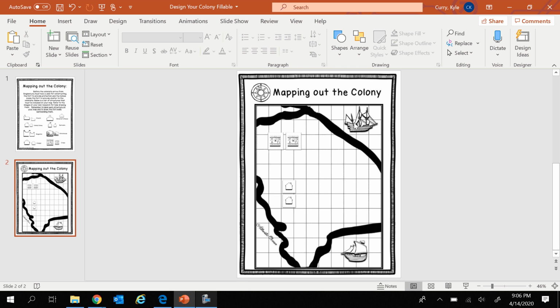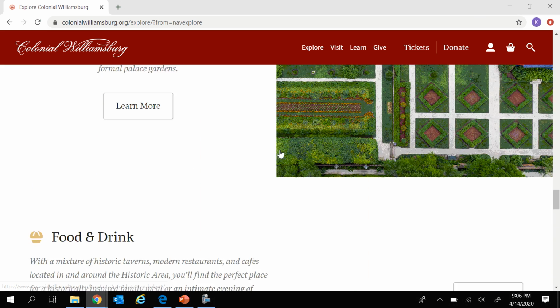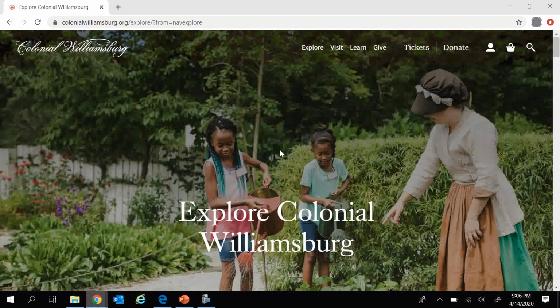And if you want to do some little research on how some of the settlements were set up, I'm going to link a website in the instructions to this website for Colonial Williamsburg. Williamsburg is a settlement. It was a settlement in the Virginia colony. However, this settlement is kept alive, meaning that the buildings are intact, the crops are intact, and it's a place you can go visit. It's a historical site now.